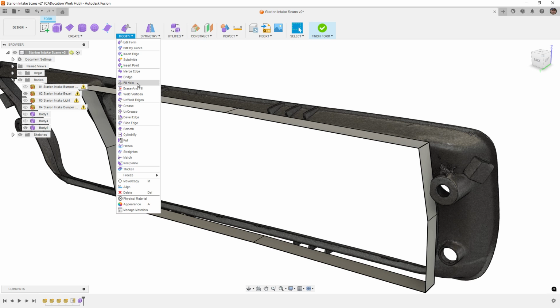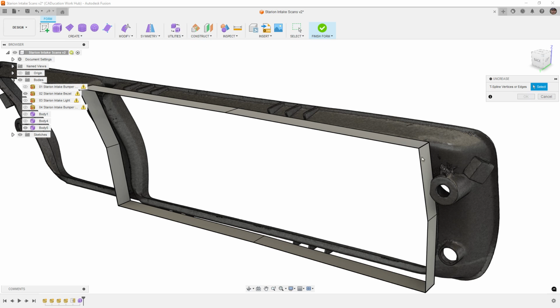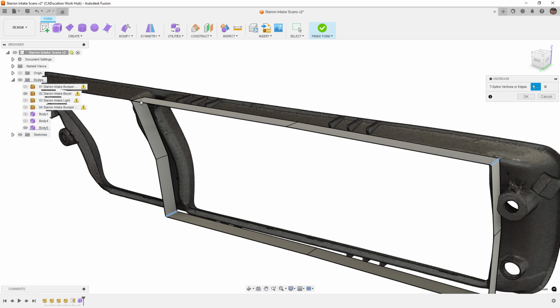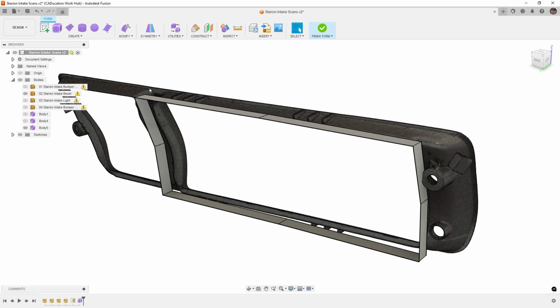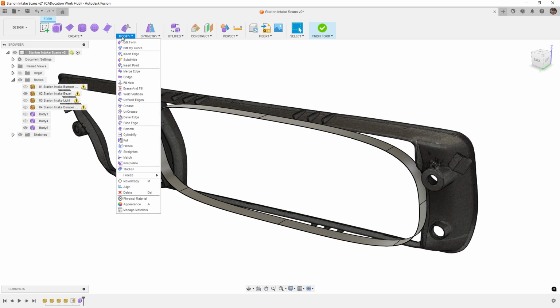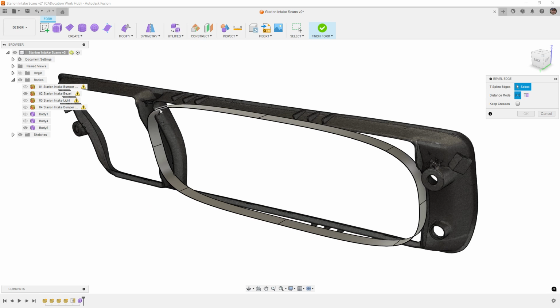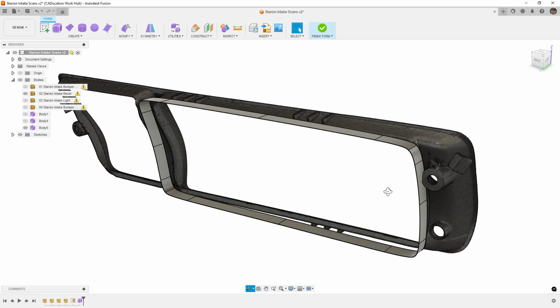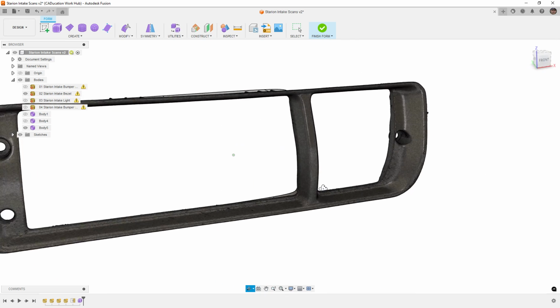So now what I'm going to do is go in and uncrease those edges. So it'll be this one. And the reason these are creased is because the 2D sketch had sharp corners. And when we extruded, it gave us the option to maintain those creases. So now we're going to go in and do a bevel. I'm going to bevel that edge, that edge. I'm just going to do them all at the same time because they're essentially all the same. I'm going to increase the crown to make the corner transition a bit tighter. And that gets us pretty close.